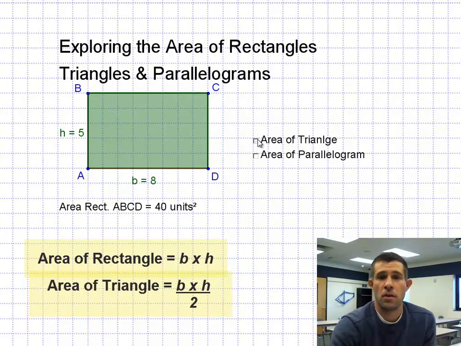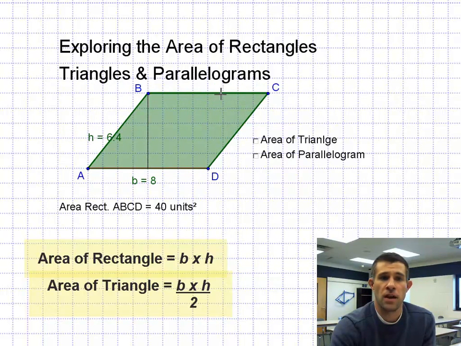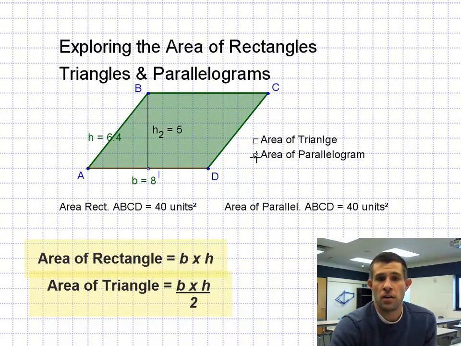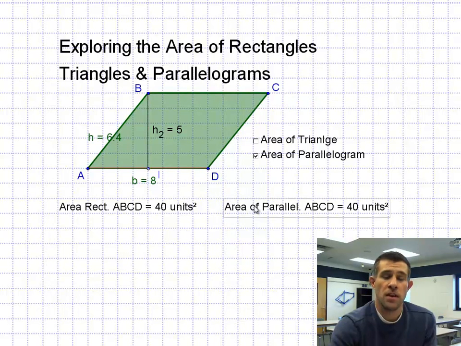Next, we're going to take a look at the area of a parallelogram. To form a parallelogram from my rectangle, I'm simply going to grab the top and shift it. The opposite sides stay parallel and congruent to each other. The area of the rectangle, which is 40 with that same base and height, is going to be the same as the area of a parallelogram, which is also base times height.